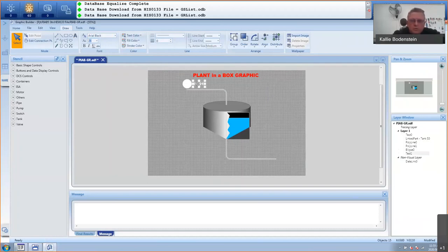I might switch on my caps lock. That's fine. Let's just go back there. Flow transmitter 01. And what I want to do is just align these two. So go to alignment and let's say middle. It's nice and center. And I'm going to copy these two for the level transmitter as well.